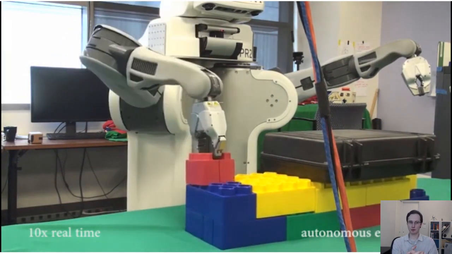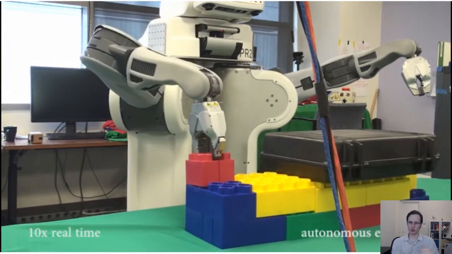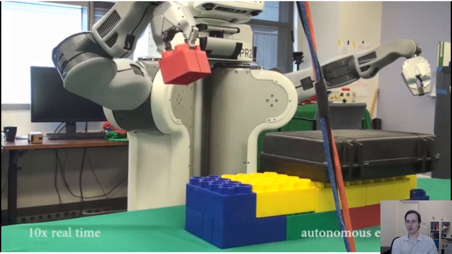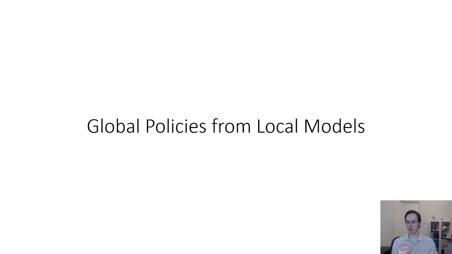However, in reality, we probably want to do deep reinforcement learning to get global policies that could stack this Lego block from any position, maybe even using vision. So to learn about how we could do that, in the next section I'm going to discuss how we can take many local policies and turn them into global policies that can now be represented by flexible function approximators like neural networks.